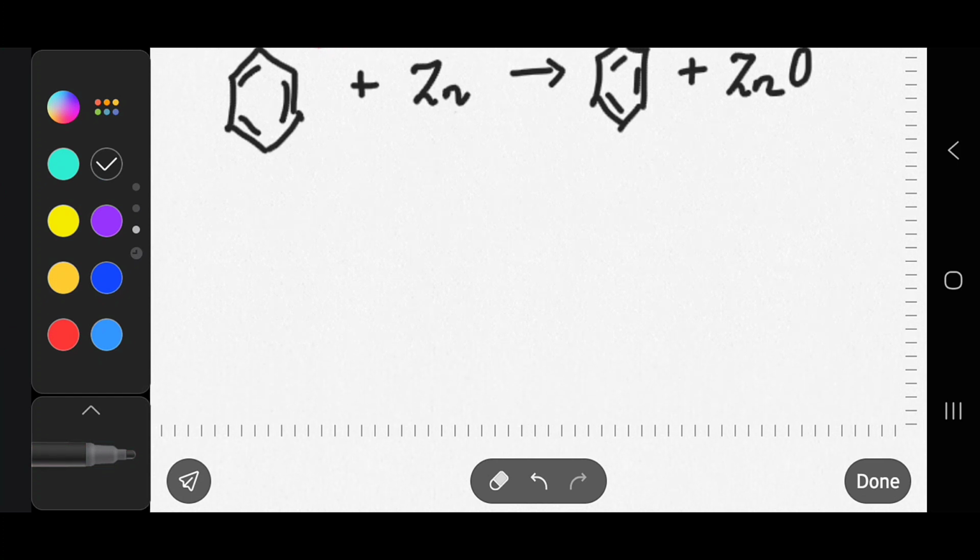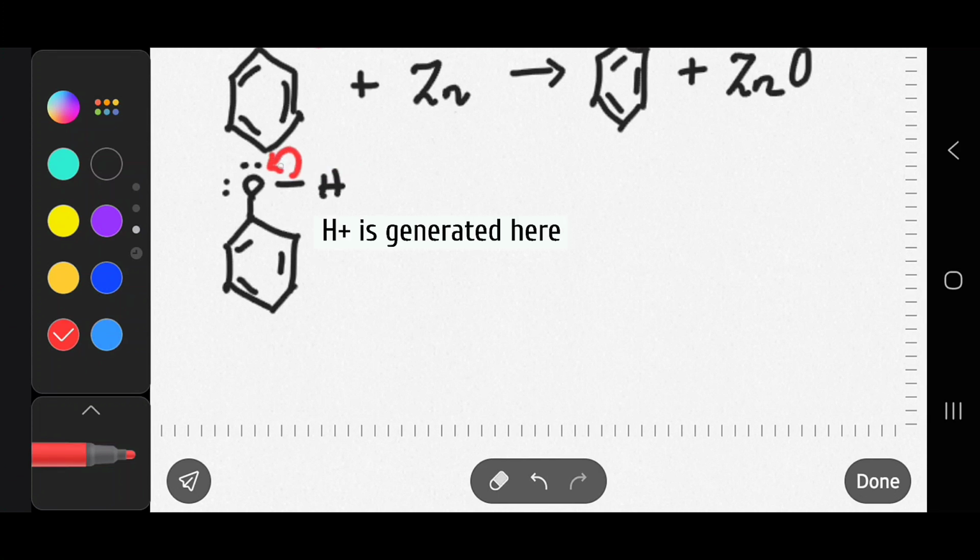We're going to have phenol. I'm drawing that again. It doesn't matter where you position the stuff. So I have hydrogen, I have the non-bonding electrons here. So how is that going to happen? What will happen is that oxygen is going to draw the bonding electrons from hydrogen to itself, like that. So when that happens, you're going to have this.